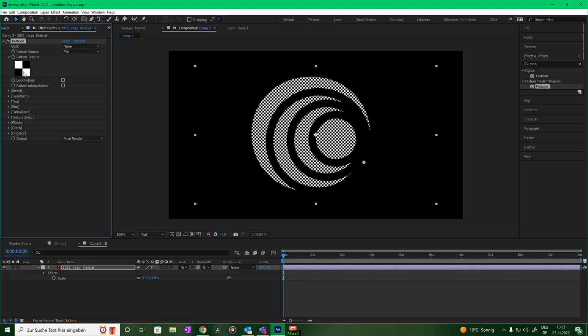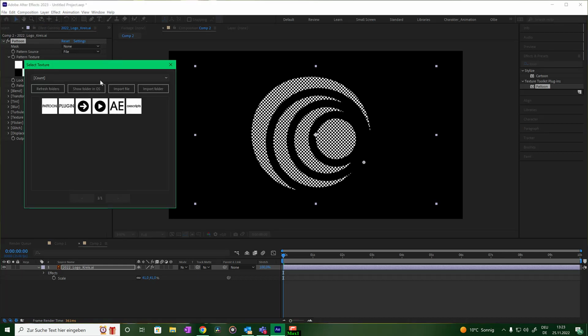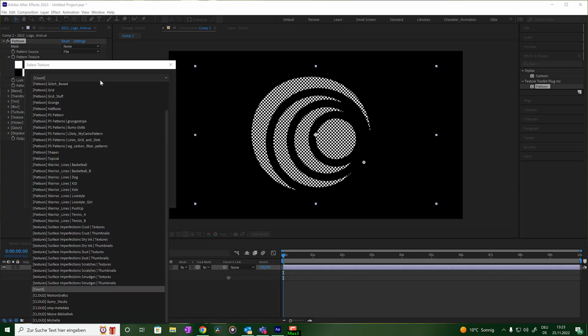And if you click on this checker pattern icon, it opens up your library and you can 100% customize this. You can import folders, textures, network connections, whatever. So you can build up your own texture library inside After Effects and use that anytime you like. You never have to browse your operating system or your Finder for new graphics. You can import them and store your favorites here.